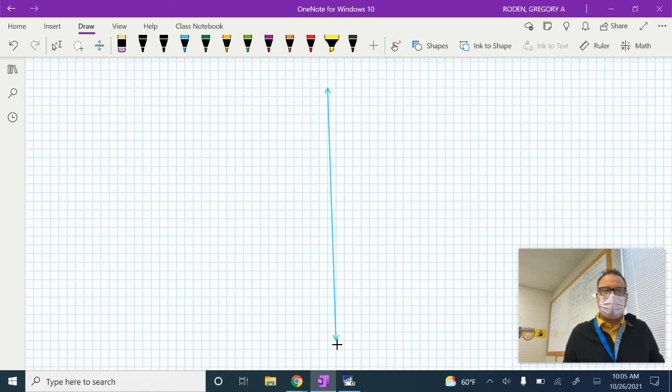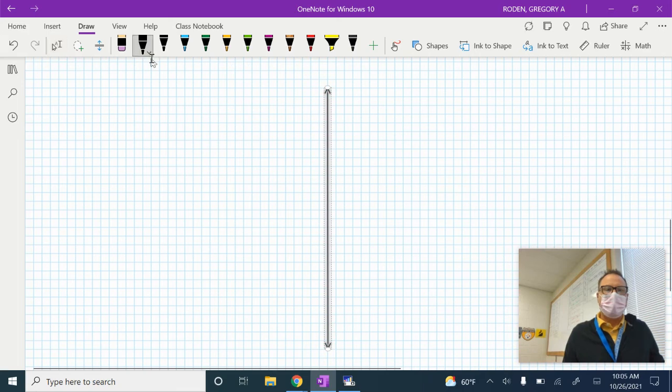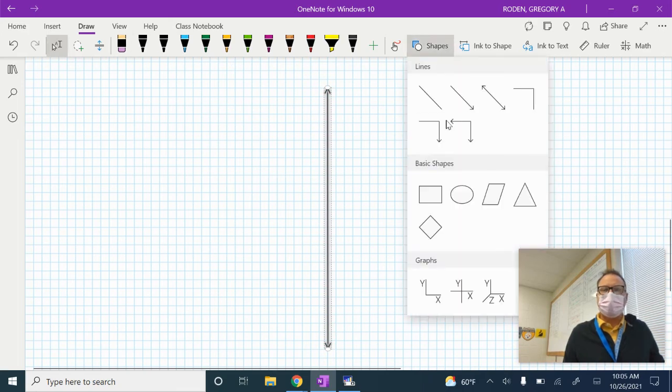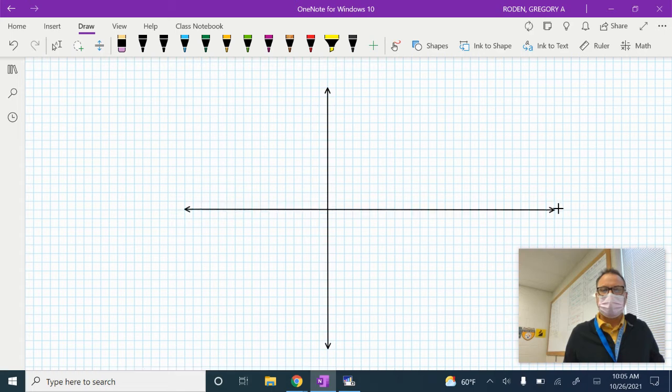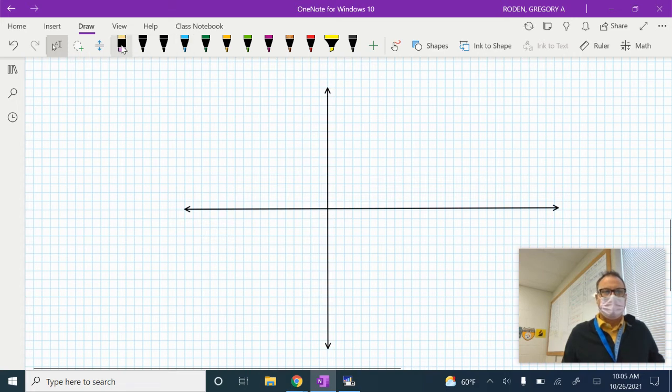Maybe if you can do 10 in each direction, that would be great. If not, that's fine. 10 in each direction would probably be more than you need, but that would probably be good. Okay, so I'm going to go ahead and construct my coordinate plane, just like you are. Our friend René Descartes is the guy who built this, right?